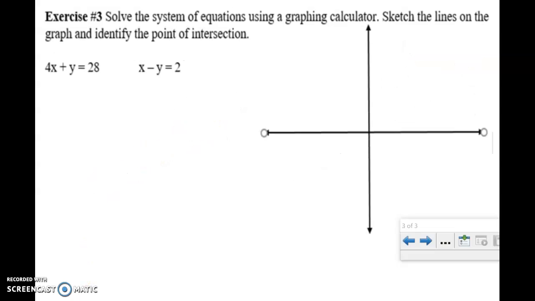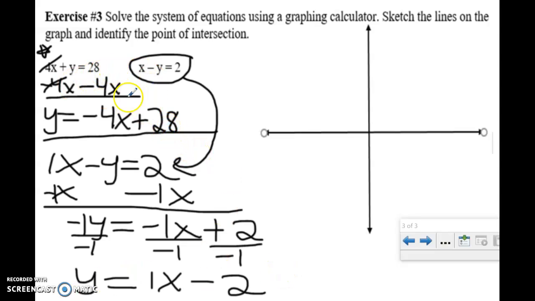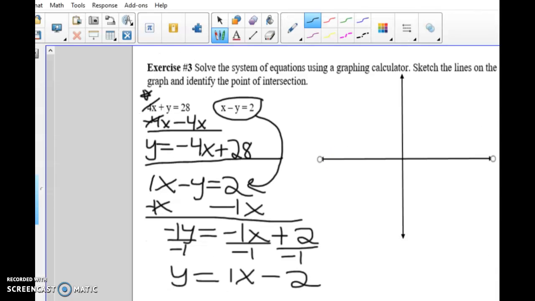We've got a problem. So when we take a look at these 2 equations, tell me something that you think needs to be done. So we had to solve both of these for y. In the first one, we subtracted 4x on both sides. Do not subtract things that are not alike and leave it as negative 4x plus 28. In the bottom one, subtracted 1x on both sides, divided by negative 1, and yes, got an equation that was solved for y. Time for the calculator.